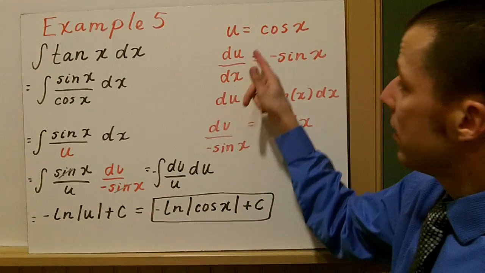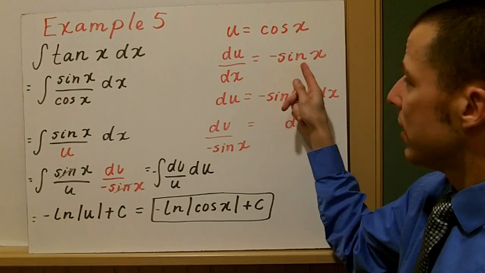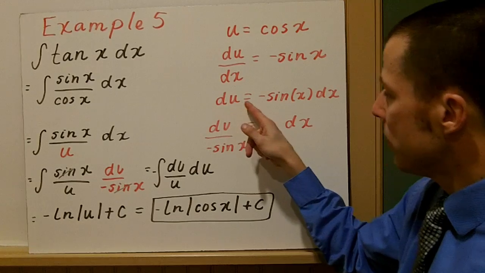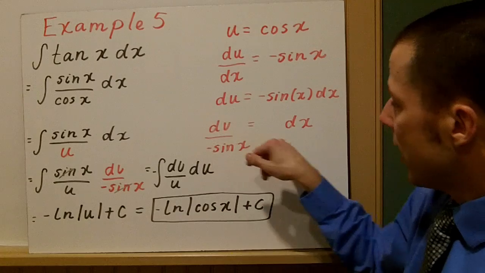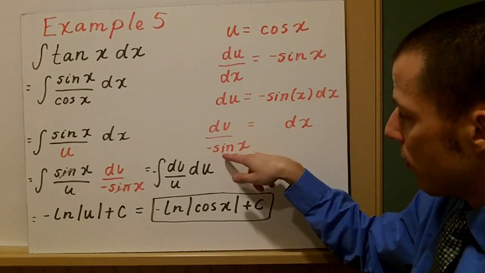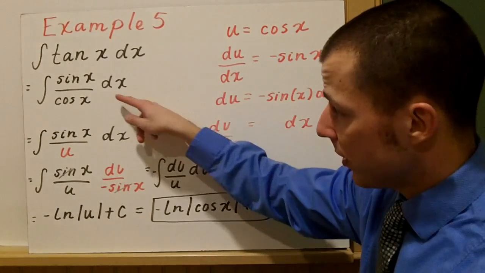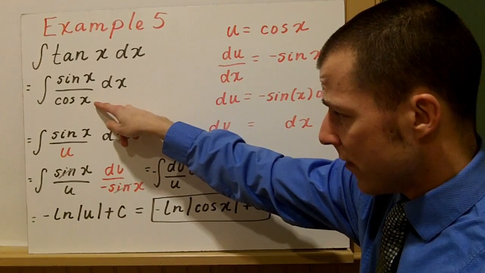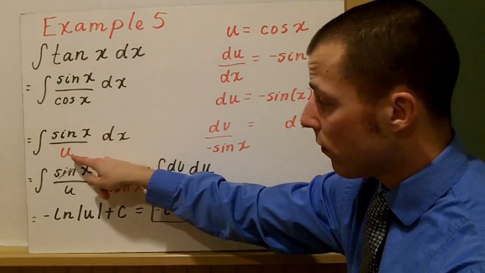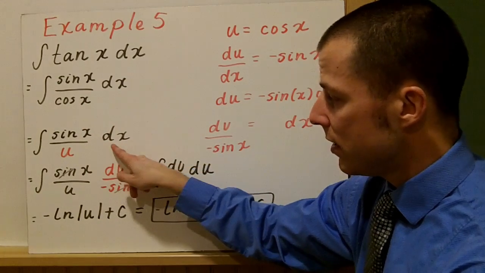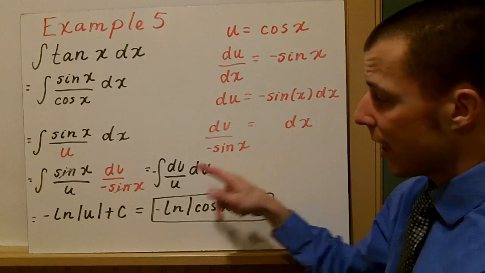Okay? And when we take the derivative of cosine, du dx, we get negative sine of x. Du is equal to negative sine x dx. Okay? And when I solve for dx, I get du over negative sine of x. So back to the integration. Here's sine of x over cosine of x. So I write integrate sine of x over u, because that's what cosine is, dx. And the next line down, I substitute what dx actually is here in red.